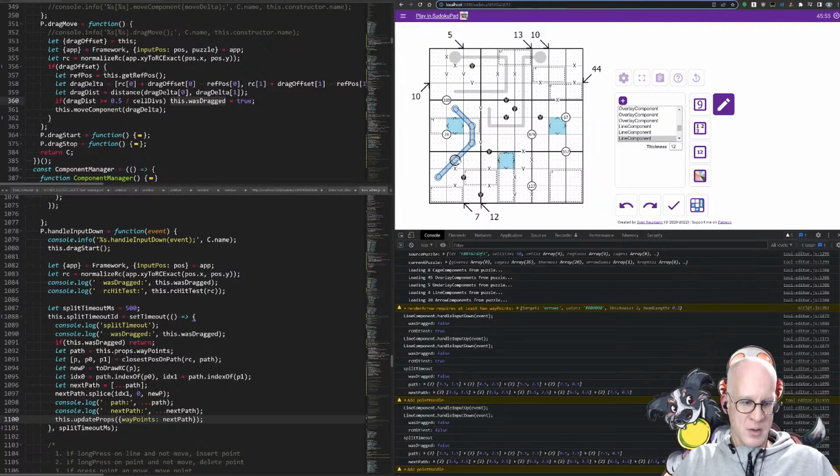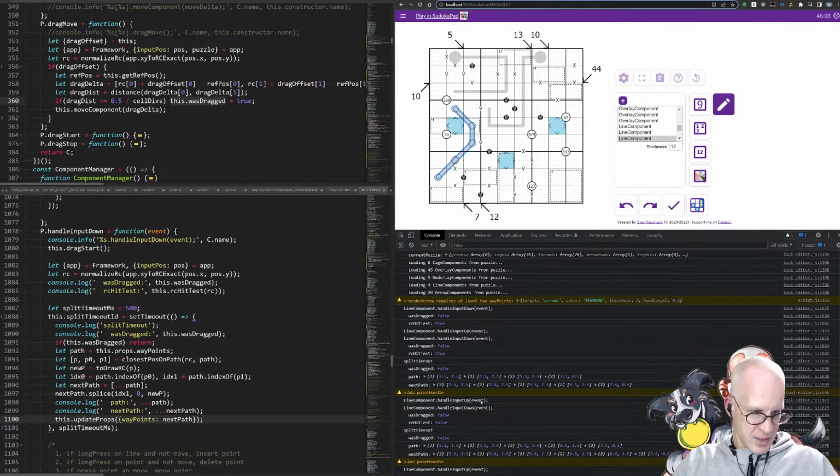There's something happening here, as if 2 point handles got added. In fact, it looks like 2 points were added. Is there something I can do to mark that this split has happened?